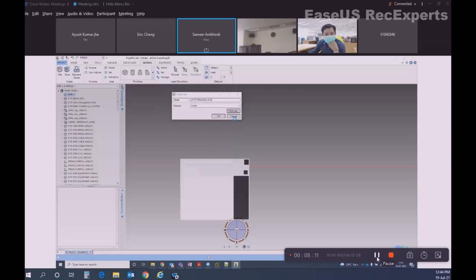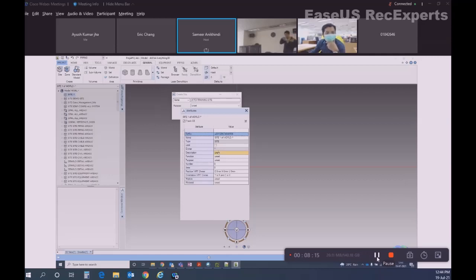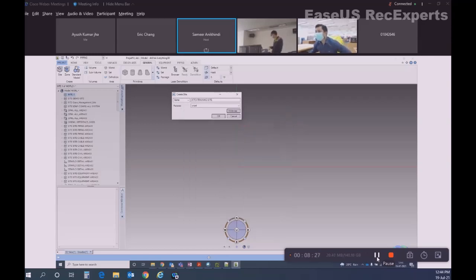And there's an attribute button. If you want to set any other attributes like CTCI training, you can give them in the description and any other attributes, but not in the name. This way you can do it, and click OK.